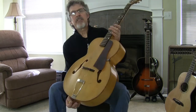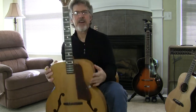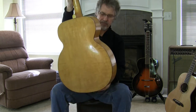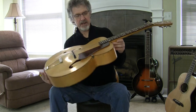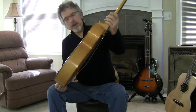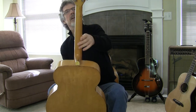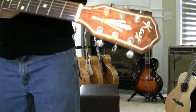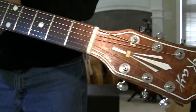I'd like to play you a little demonstration and conversation about my vintage Kay guitar. This one, I believe it to be a 1949 Kay Archtop. Blonde in color, very pretty. Spruce top. Maple. Tiger maple back, sides, C-shaped neck, not too uncomfortable. I'll give you a closer look of it. Try to at least. The head, very pretty inlay. Kay did some nice inlays on their more expensive models.